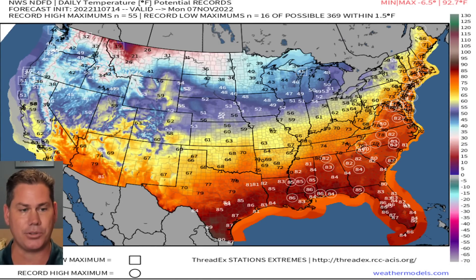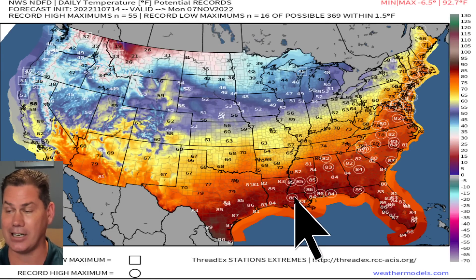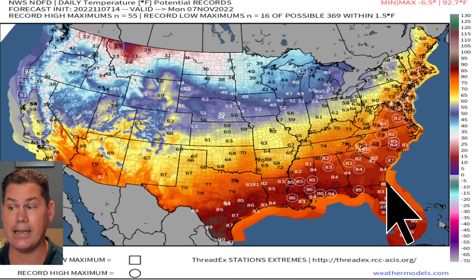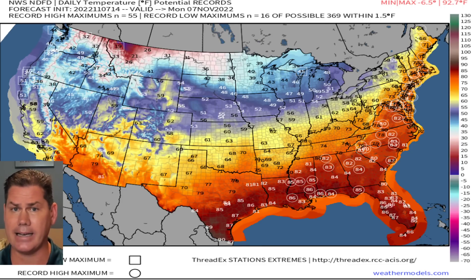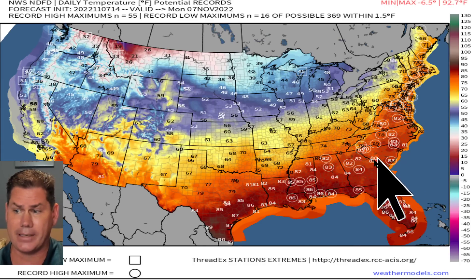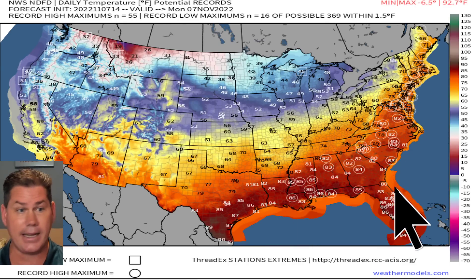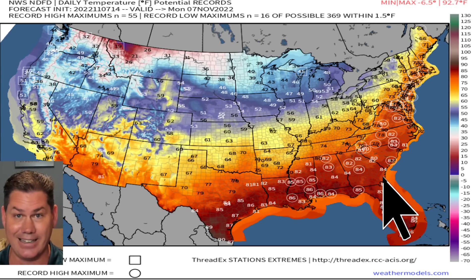All the circles on the bottom of the screen represent record high maximums for the day — we're talking up to 55 record high temperatures along the East Coast. That's one of the reasons why we're even talking about a hurricane in November. This could be the strongest November hurricane since Hurricane Kate back in 1985, a rare event. We're even talking about a hurricane landfall in November, really only because of all these warmer temperatures, with the moderate La Niña still in place providing the right dynamics.